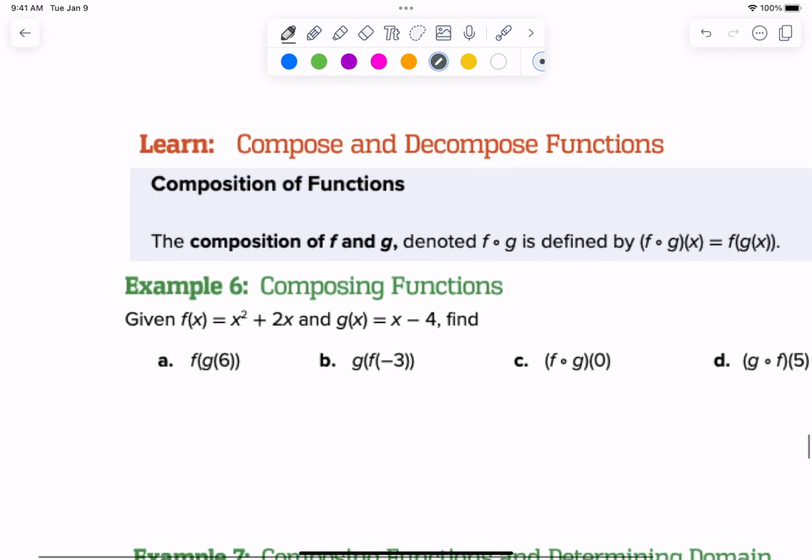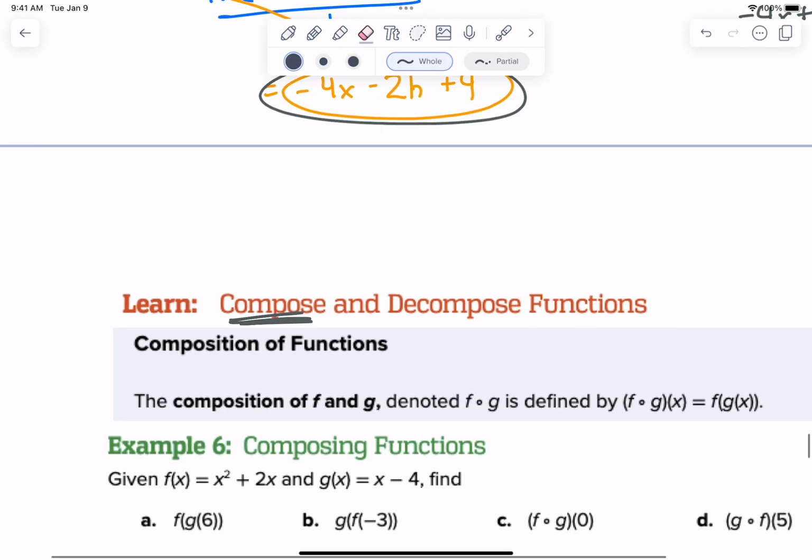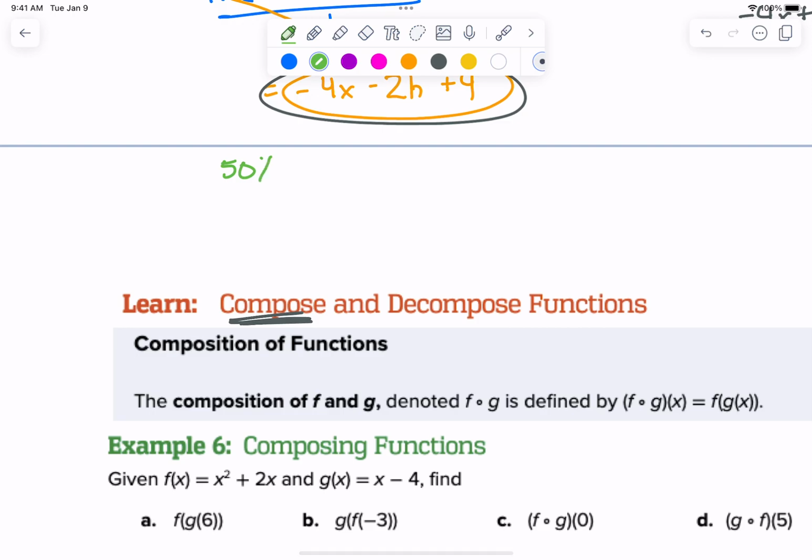Moving on. Okay. Next thing. This is called a composite function. Composite means one stuck inside of the other. Right? Composite functions. When I teach composite functions to my Algebra 2 kids, are you ready for this? I always start with this. Let's say you have an item that is 50% off, and then you have a 50% coupon.